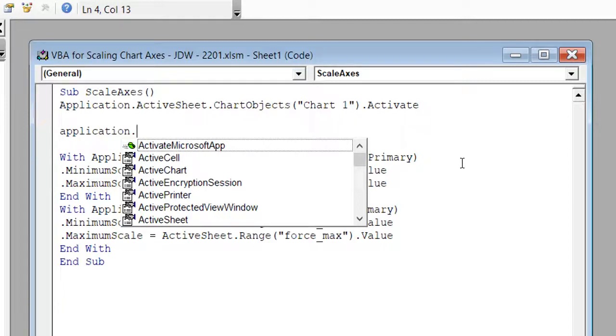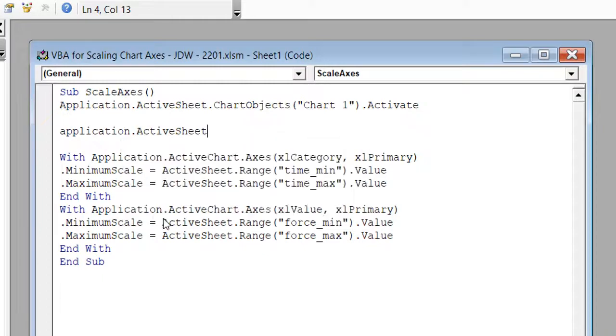And it actually has some nice prompts here as you start typing, little pop-up windows. So I could come down and select ActiveSheet, hit tab, dot. So what I just did is I said go to the object that is the overall application. Within that, the dot says now pull out of that the active sheet, which is the one that this is residing in. So the active sheet in this case is this Sheet1.